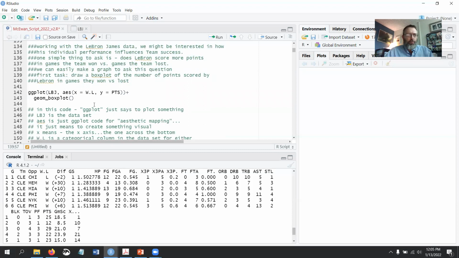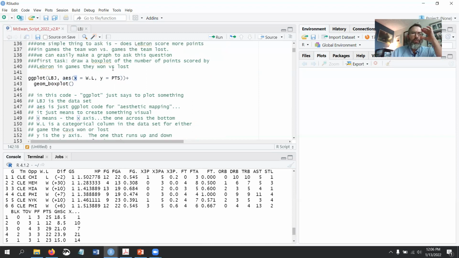And so here is your first opportunity to write graphing code. Go ahead and type this up again. And all this stuff has to be exact. So ggplot is just like saying, hey, R. This is the thing about coding: you're telling R what to do. It can only listen to you. So what you're saying is, hey, R, I want you to use ggplot. I want you to look at this data set, OBJ. Remember, that's in this tab. AES means aesthetic element. Basically, it's just like draw something.